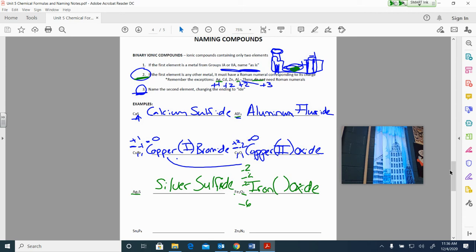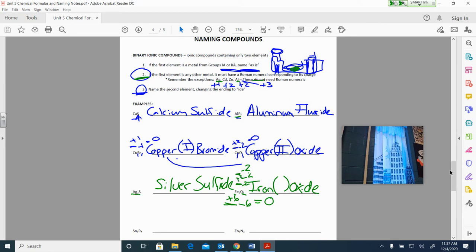And the iron only has 2. There's 2 irons. Something plus something. So 2 atoms with some charge have to balance out that whole -6. So obviously, it has to add up to a +6, because we need +6 minus 6 equals 0. But I only have 2 spots. So what 2 numbers add up to a +6?